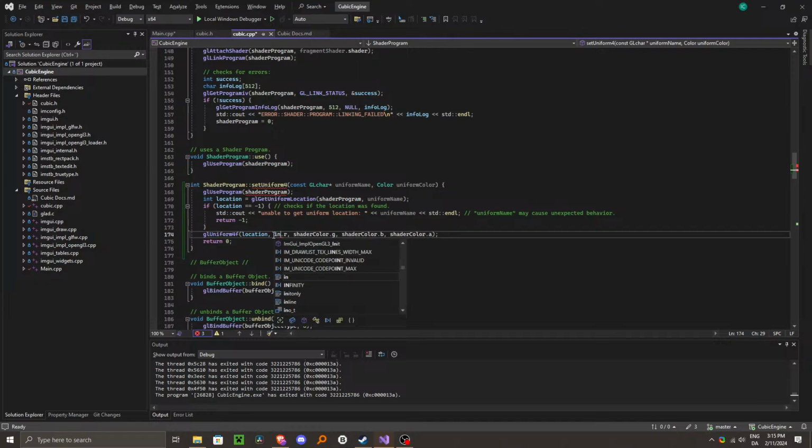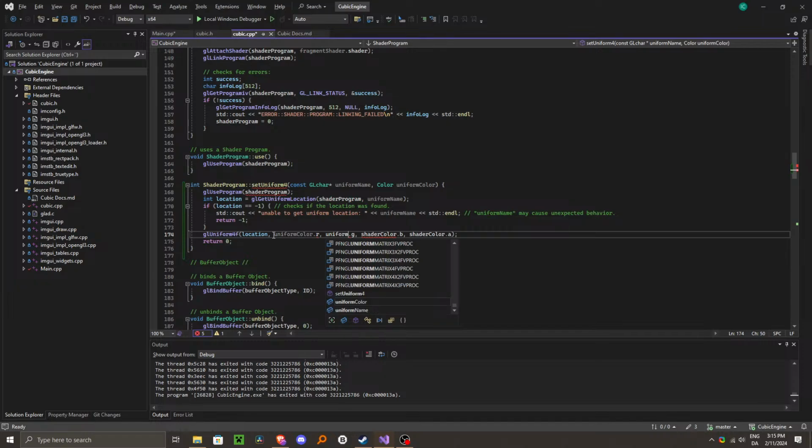In this case, it's the unit. That they changed to be like red. Yeah, they did, green, and this would be blue, and this would be alpha.